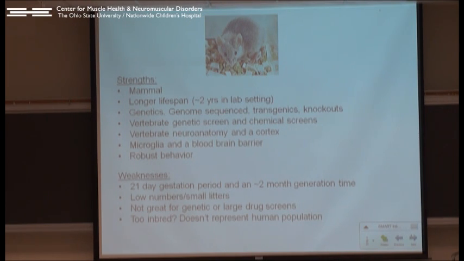And another thing that a lot of people don't talk about, but I think needs to be considered, is that mice are very inbred. And often when you're doing drug screens or testing drugs on an inbred population, you may see a difference that really is lost when you go to an outbred population such as humans. And I should say a strength of the zebrafish I didn't put on there is that they are less inbred than mammalian models, because zebrafish, if you inbreed them, they don't reproduce. So you're forced to keep them more outbred. Okay? So those are just some of the things to keep in mind as we go along.